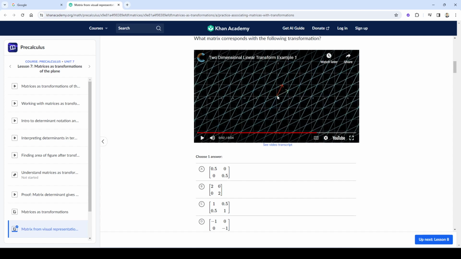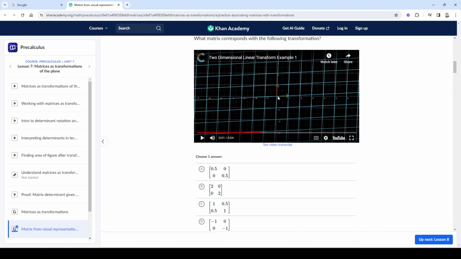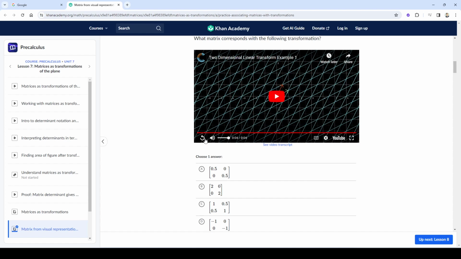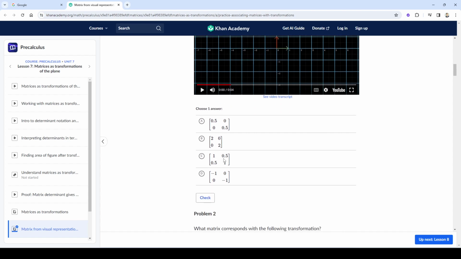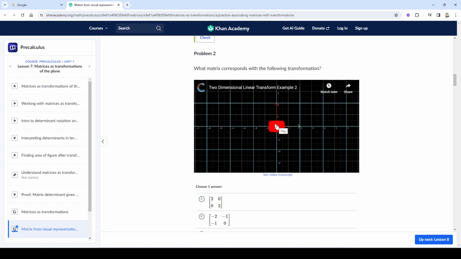Okay, so what happens? We go from 1 and 0 to 1 and 0.5 for the green one. What happens to the red one? For the red one, we go from 0 and 1 to 0.5 and 1. So do you find something like that there? There you go. This should be the answer. Does it make sense? Okay, let's do a bunch more and then you will get there.